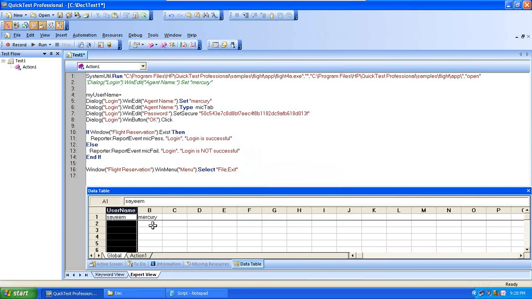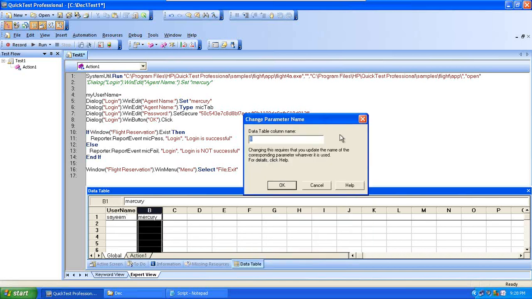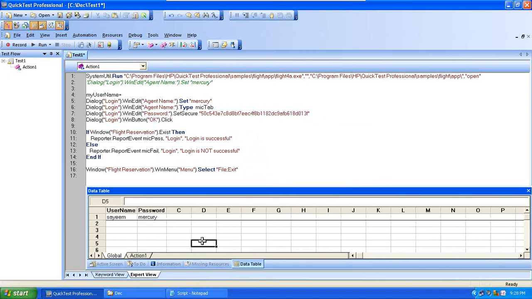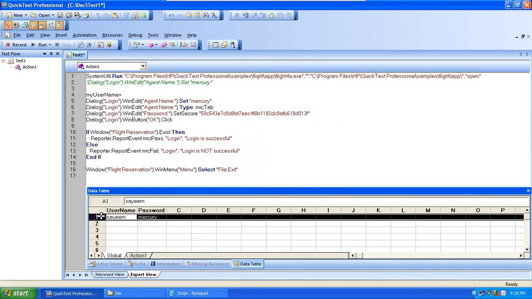Oh, okay, see, this is modified. Column B is password, right? Double click on column B. Let me say password field. Okay, so username and password I want to supply from this data table to the script.